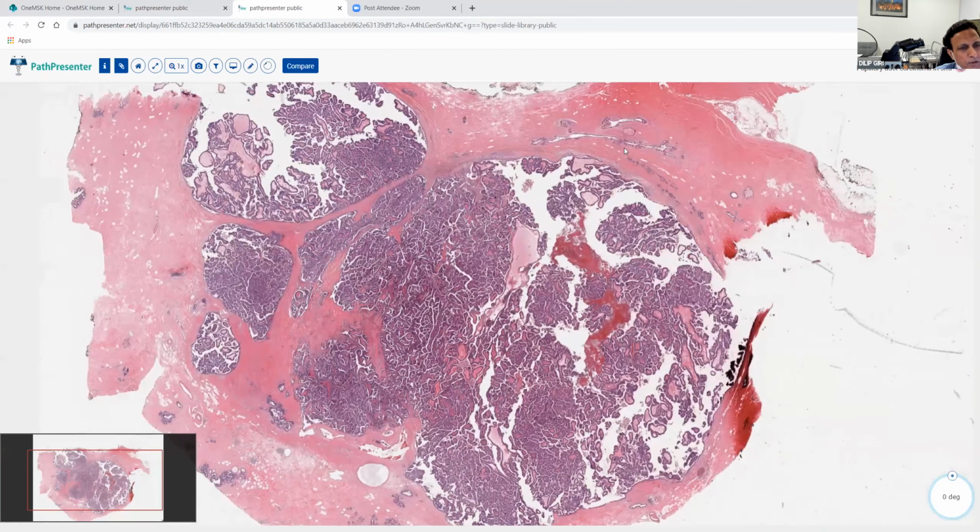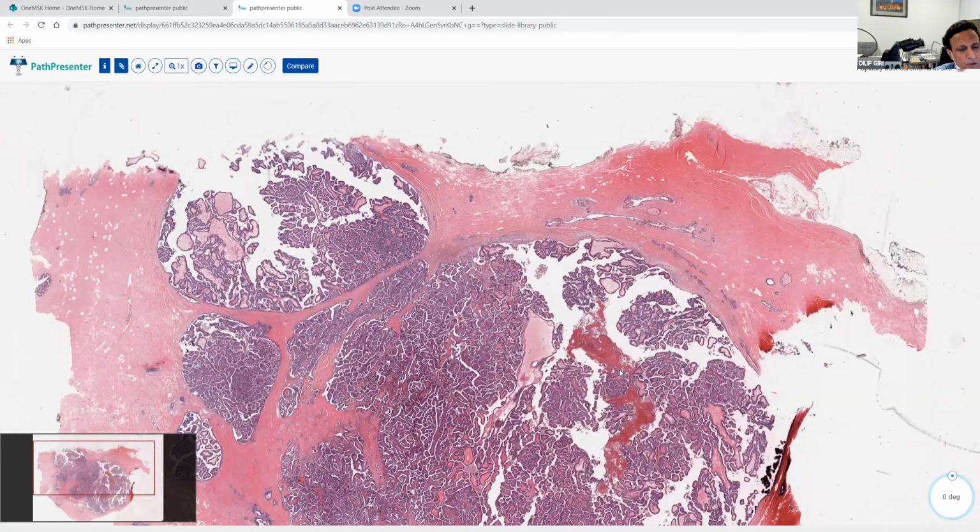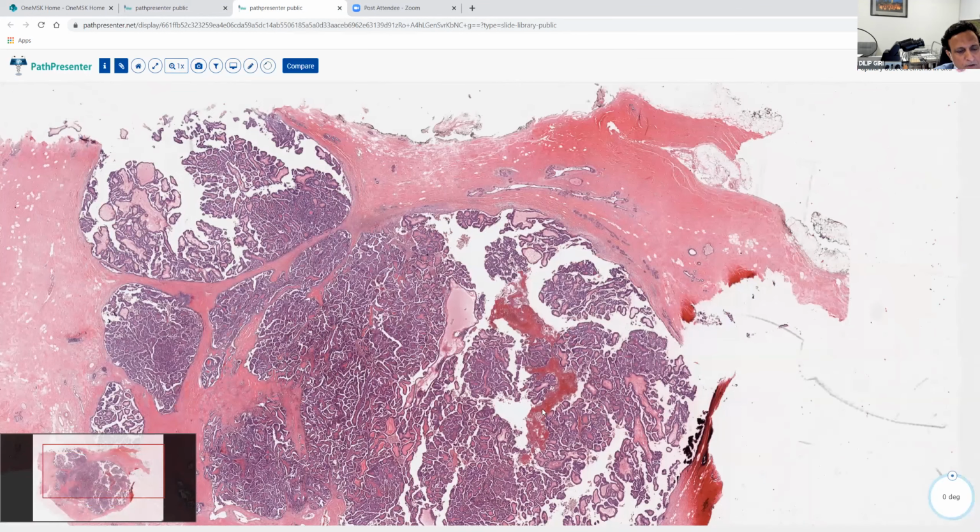Okay, so now this is an excision specimen, right? In the biopsy, this is what we saw. We saw the core of the thing with something on the side, right? Now, depending on how and where the sampling was done, you may or may not see definitive invasion in a core biopsy. Therefore, it's not a good idea to say anything definitive about whether this is going to be invasive or not.